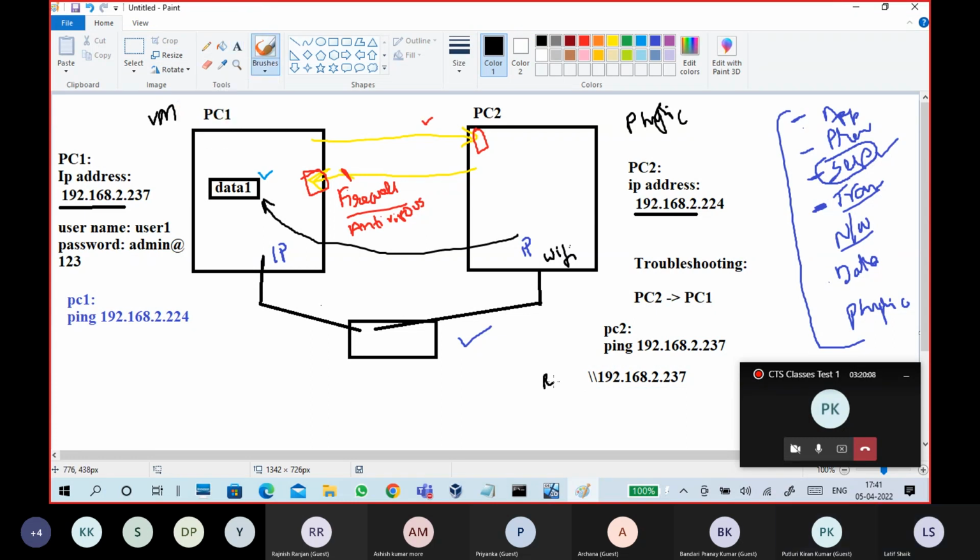Every time you want to access the data you have to put it in the run, open it, and put or access the data. That is a little bit of a hassle, right?